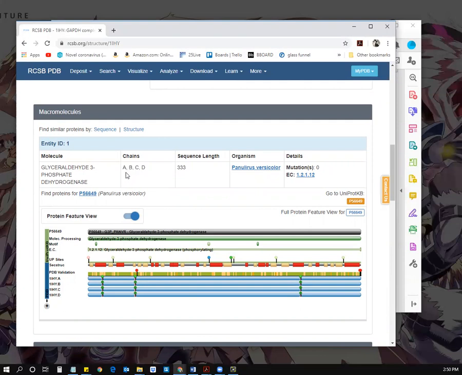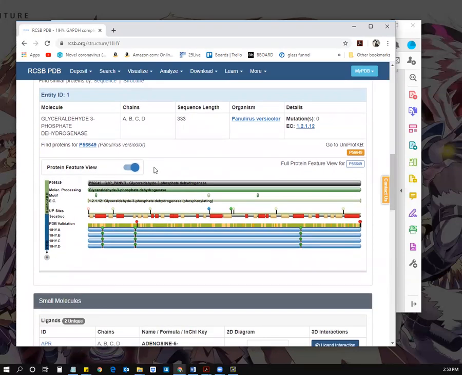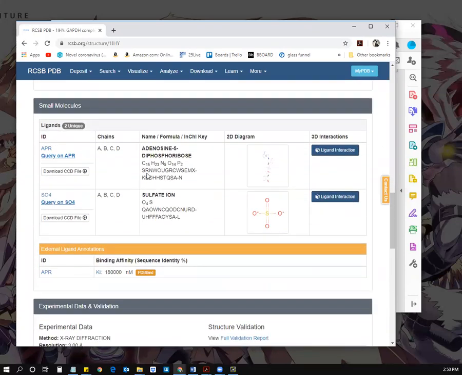And so in particular, when you load this PDB code onto PyMOL, you are going to essentially get what's going to be a homotetramer with chains A, B, C, and D. You're not going to be looking at all four chains. There's going to be a little trick that I'm going to show you to kind of hone in specifically on one chain and only work on one chain on PyMOL. And then a little lower, you're going to get into the small molecules section.